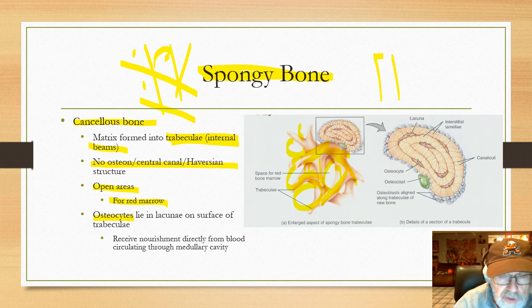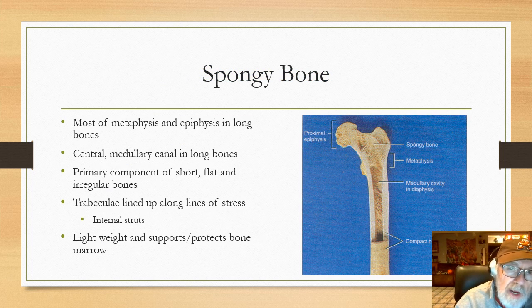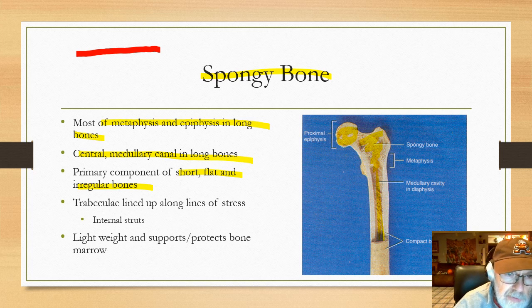There are things like osteocytes. We talked about osteocytes, osteoblasts, and osteoclasts in a previous video. And again, if we look at the location of spongy bone, most of it's in the area of the epiphysis and the metaphysis, as well as down that medullary canal. So the central medullary canal, along the metaphysis and epiphysis in long bones, okay? If I look at short, flat, and irregular bones, what you'll actually have is a layer of compact bone like that, a layer of compact bone like that, and then in the middle that's filled with this cancellous bone. It's like a bone sandwich, and that's what you see with a flat bone.